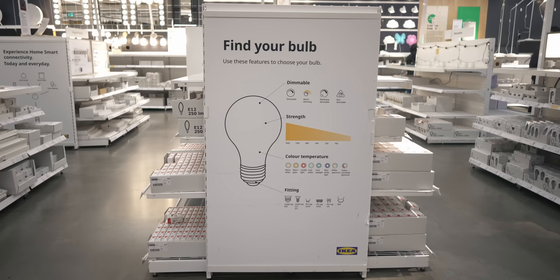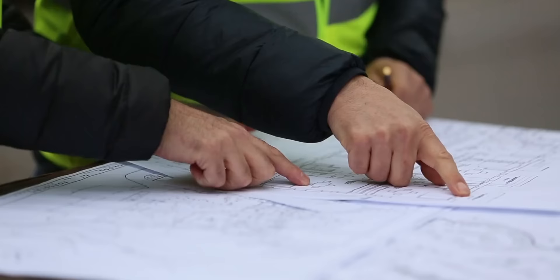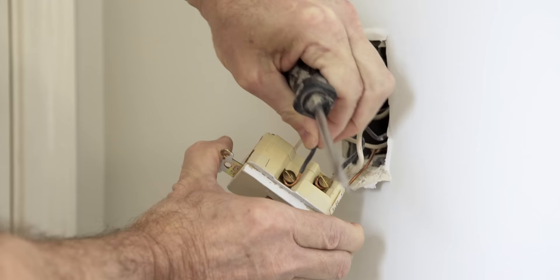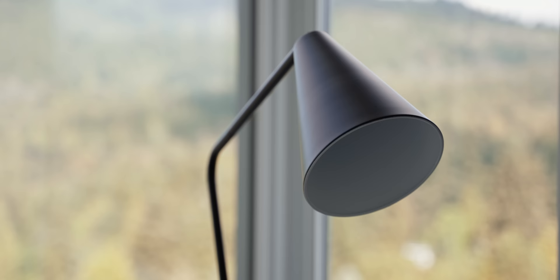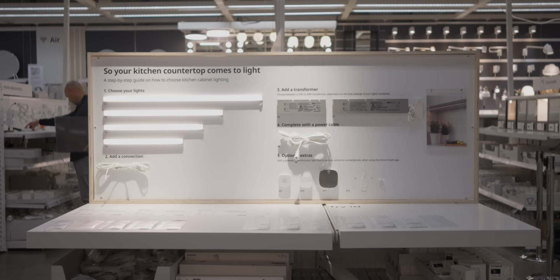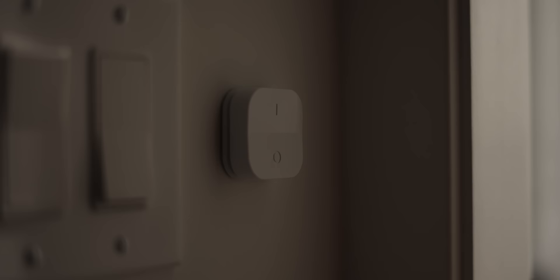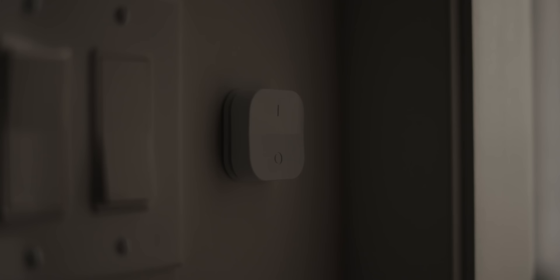If you really want to step the wow factor up, you can look into IKEA's TRADFRI smart lighting range, which can make a room look absolutely phenomenal. It used to be that architectural lighting had to be designed into a new home from the get-go, but now even renters can get entire dimmable systems synchronized under one smart dimmer switch. We got a $15 TRADFRI bulb and switch bundle hooked up to our floor lamp, and also installed IKEA's MITTLED countertop lighting strips underneath our sideboard and kitchen countertop using nano tape — so at the flick of one switch we can activate and dim the entire setup, making a huge difference compared to the harsh standard lighting in our apartment.